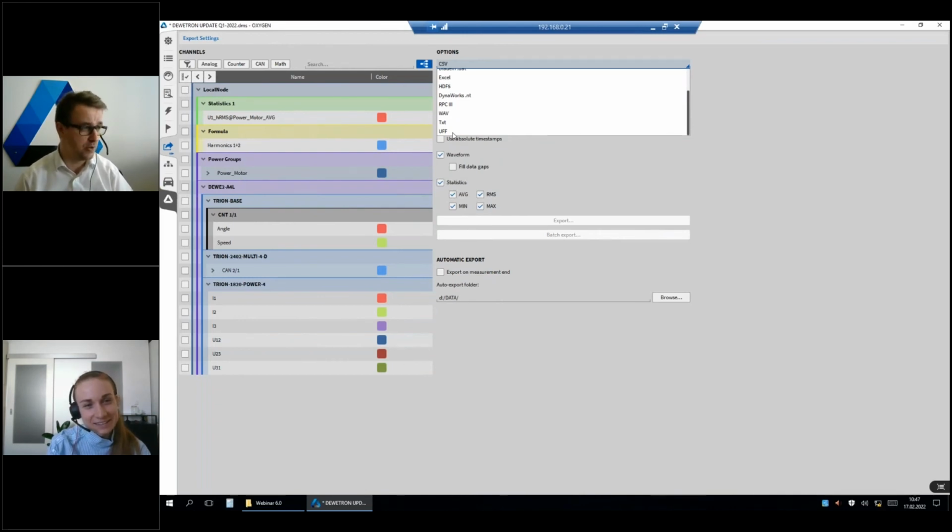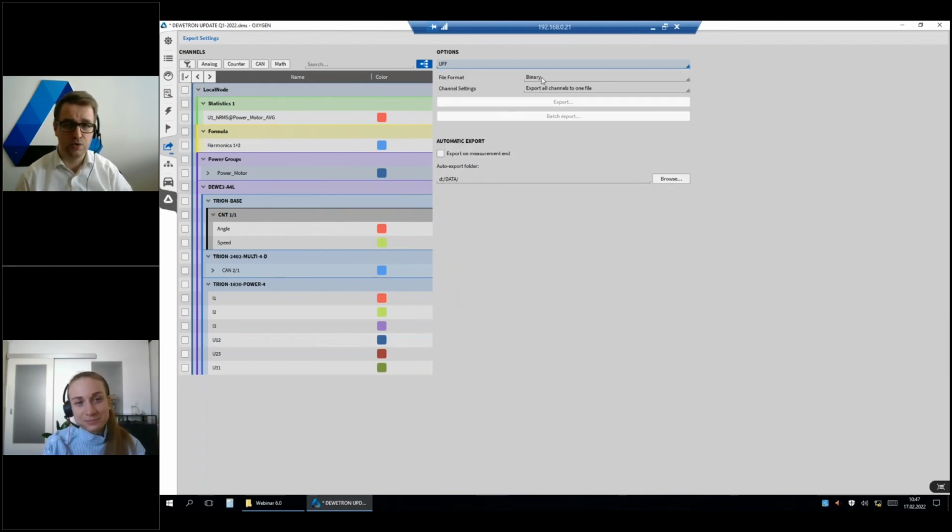That's implemented now because we had customers asking for it, and it's in these options that we have, a further export format that we are now supporting. Exactly. And the possibility is that you can export it binary or ASCII, so what UFF is supporting. And further options are here. Those who need those files, it's written in the manual. I don't want to blow the webinar with details, but it's implemented now. Those who need UFF can always contact us and we can go into details.